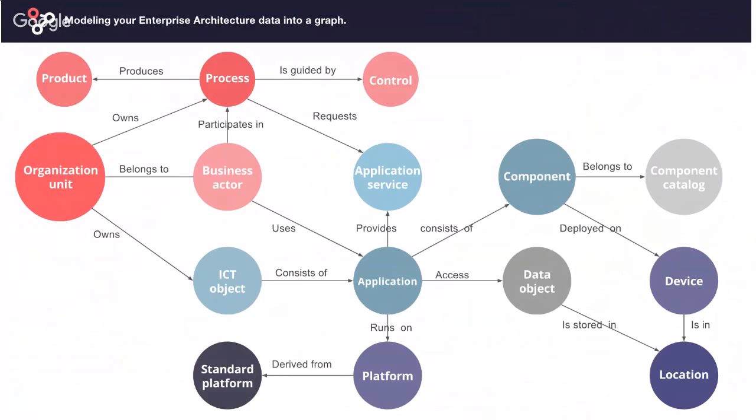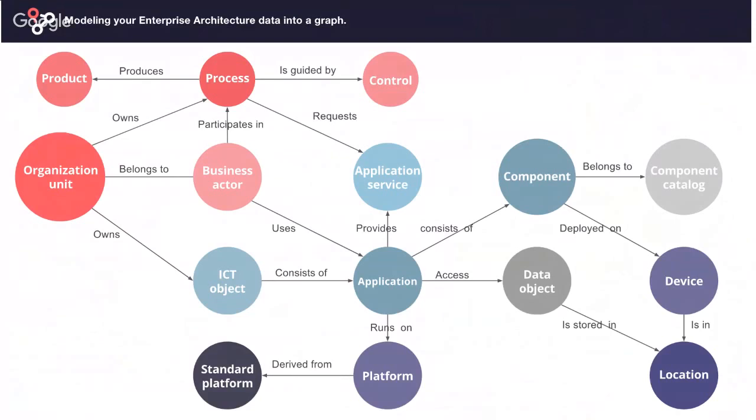So as you can see on my screen, we have different colors. The business entities are in red, the application entities are in blue, the data entities in gray, and finally the technology entities in purple. This model serves as the basis to import our data into a graph database. Basically, a simple script allowed us to import our data into a Neo4j database. Linkurious then automatically connects and synchronizes with the database.